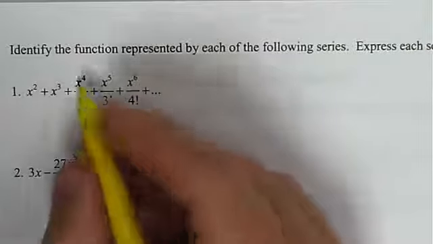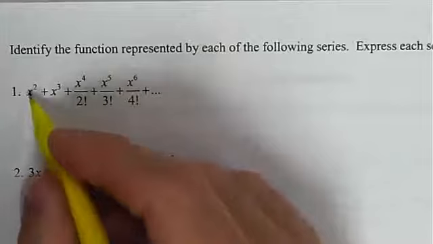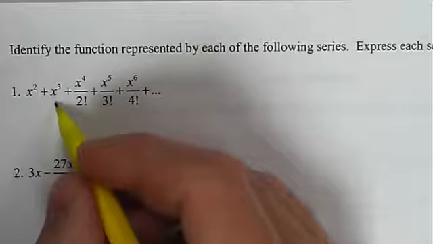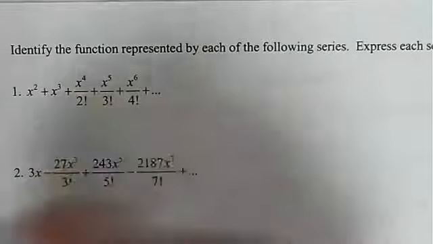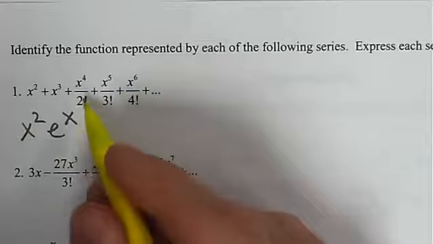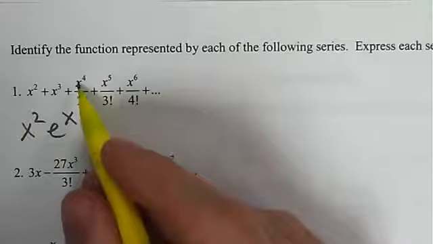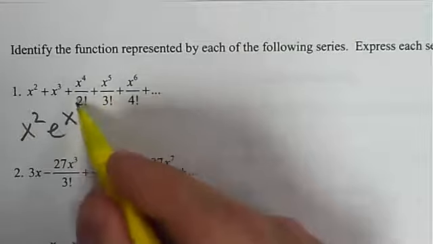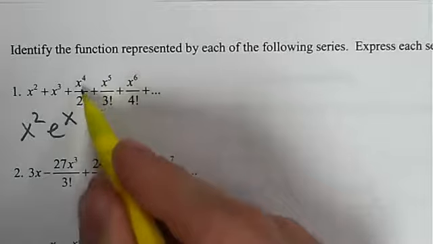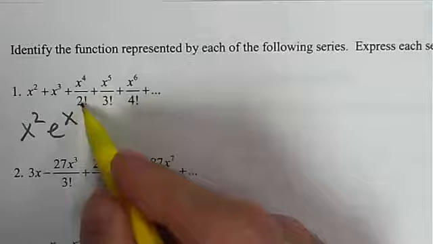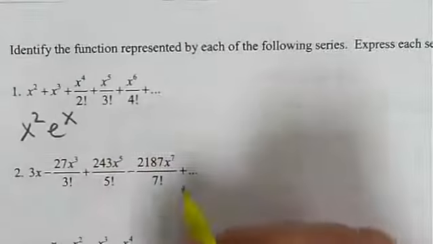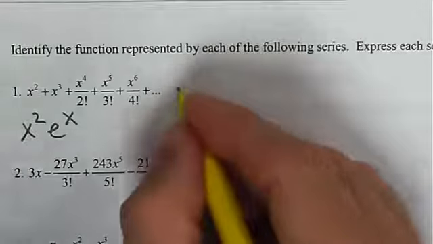So I'm going to say, well, e to the x is 1 plus x. So it looks like I multiplied the 1 and the x by x squared. So my hypothesis is x squared e to the x. And I'm just going to think, is each power 2 more than I would expect? And for e to the x, it's x to the n over n factorial, same power as factorial number. And I'm seeing an increase of 2, so that would make sense with this. Okay, so that actually is making sense to me.